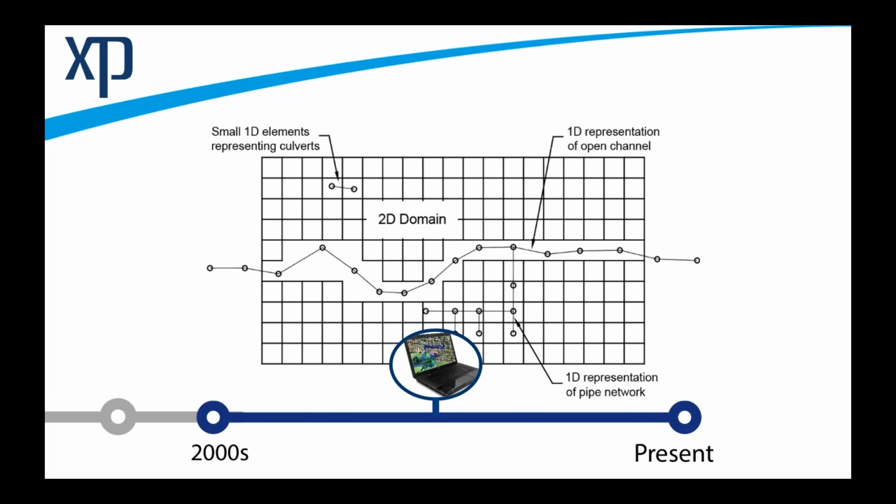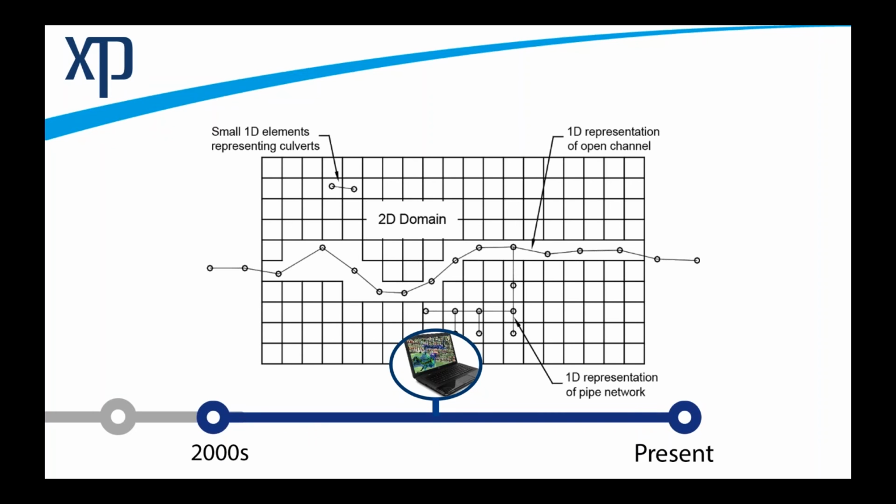So now we have a functioning framework within XP Swim where we can model our floodplains using a 2D regime or structure. That can be dynamically linked to 1D river channels and underground pipe networks. You can also link 1D culverts through embankments. And for the really advanced models out there, there's even multiple 2D domain functions where you can have varying grid sizes in different portions of your domain. So it's become a very powerful tool.